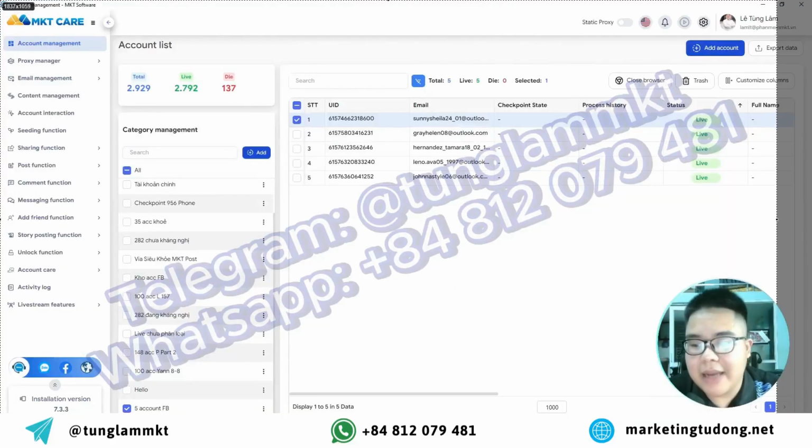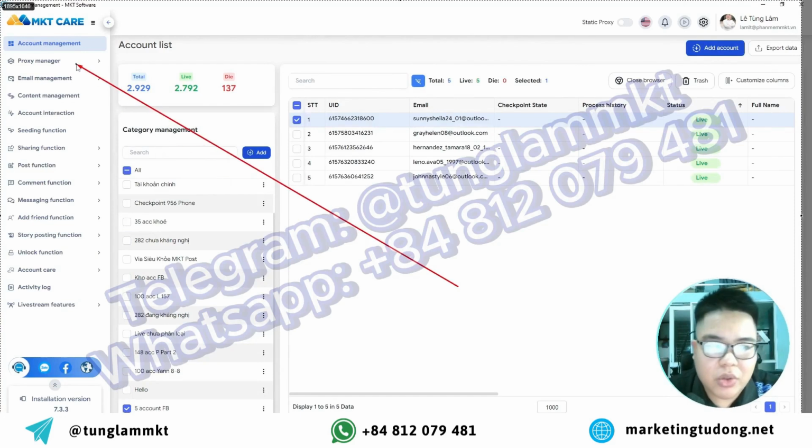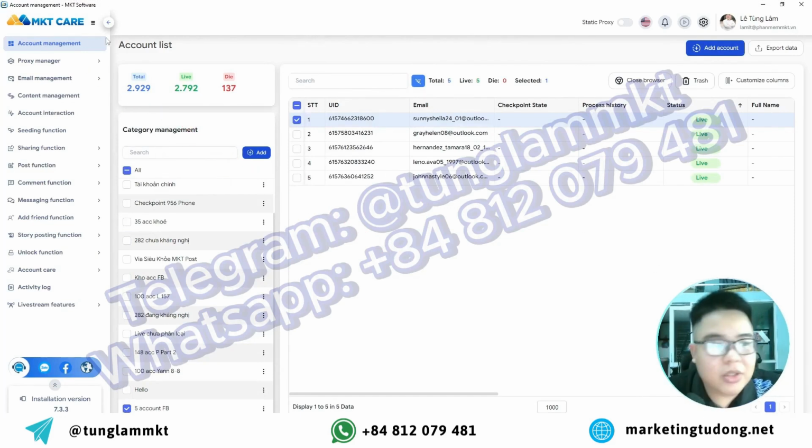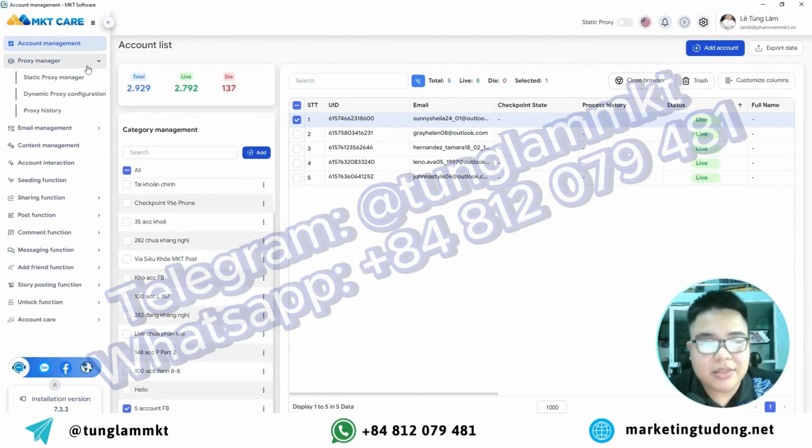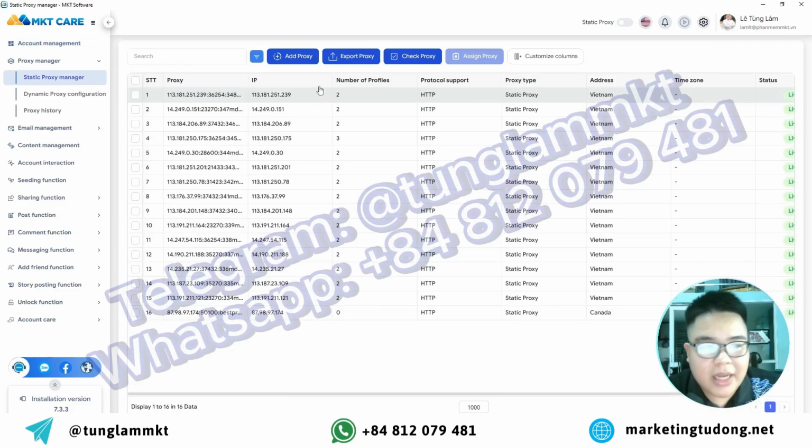First, you need to look at the left corner of the screen where there is a section called Proxy Manager. Click on that. When you click here, it will give you a few options such as static proxy or dynamic proxy. You should prioritize choosing static Proxy Manager, guys. It is highly recommended that you prioritize choosing a static proxy manager because we will be utilizing those specific proxy ranges. Got it? You'll simply click right here, and this is the primary interface that will subsequently appear.